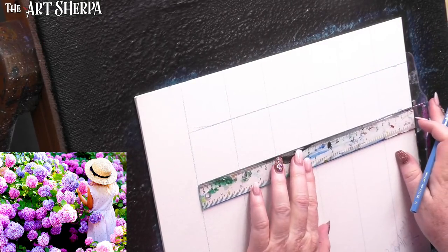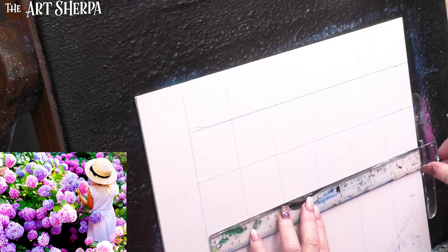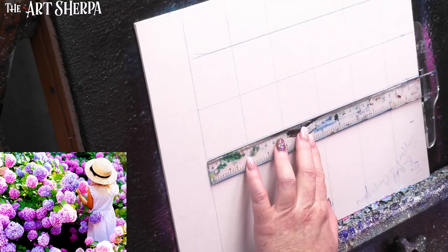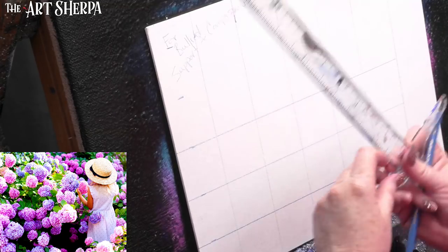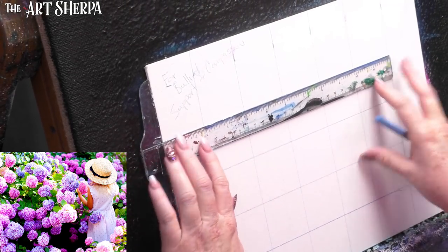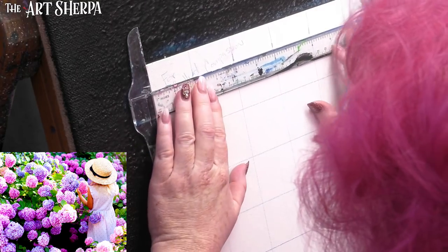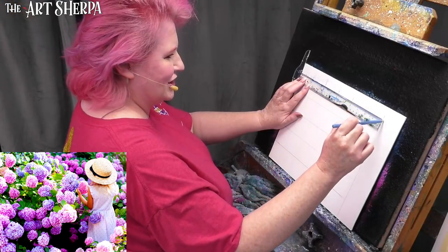Now, I also have on the webpage and in the link a gridding tool. If you want to take the reference image and do your own grid, that's completely fine. I don't mind. I will not be offended. But if you do that, you can't write me with a bunch of questions about what went wrong, because I didn't grid it. So I don't know. I wish I knew. If I knew, I would be the greatest art teacher in the world.